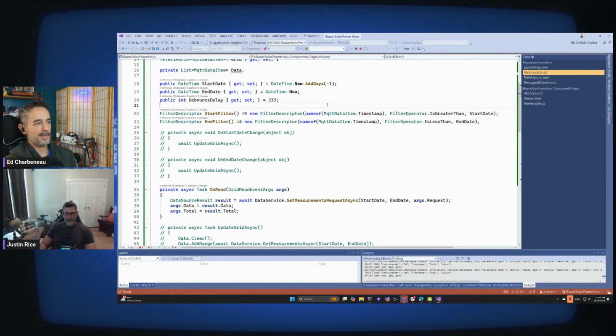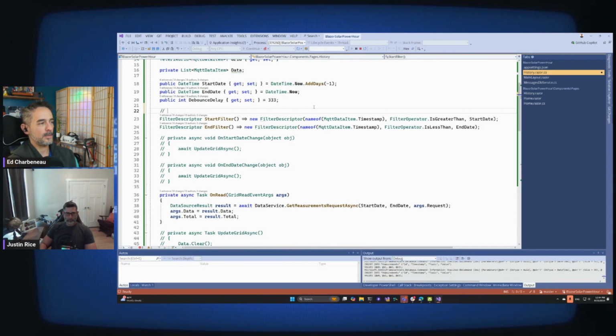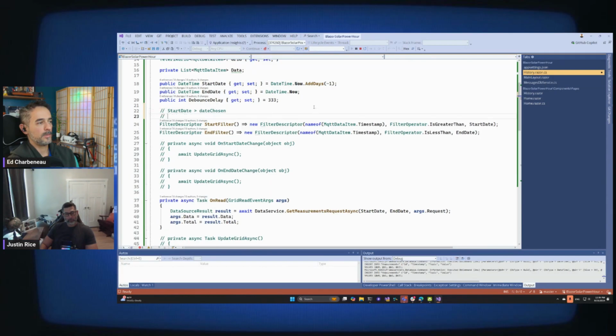So it basically sets up that start date is greater than, and end date is less than, like that.